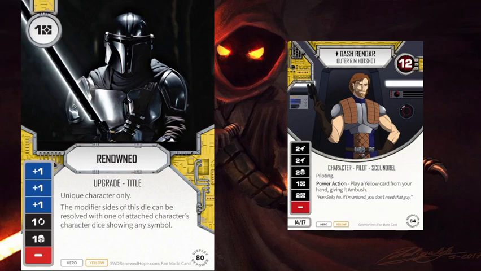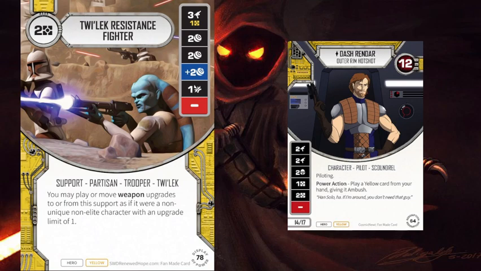Moving on, Twi'lek Resistance Fighter, singular fighter, there's only one. It's a 2-drop hero yellow support, Partisan Trooper Twi'lek, so that's cool. 3 subtypes on a support. Its die sides are 3 range for $1, 2 indirect, 2 indirect, plus 2 indirect, and a disrupt, so no money sides. This guy is not making you any money, he is purely for damage, and he has a really unique special ability which allows you to play or move weapon upgrades to or from this character as if it were a non-unique, non-elite character with an upgrade limit of 1.